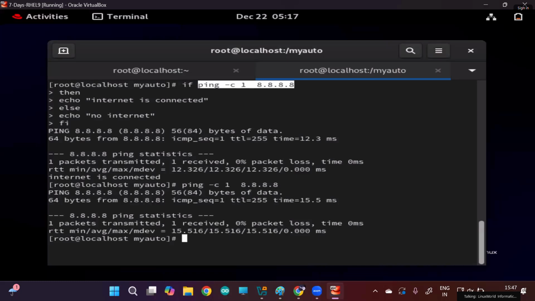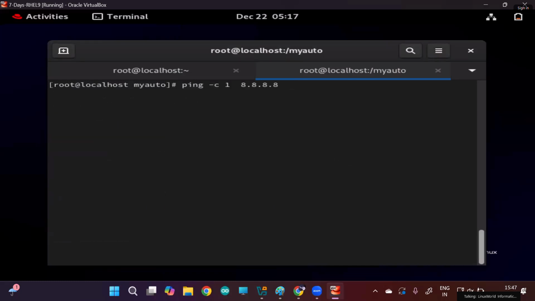Okay, so for any output you do not want to store in the hard disk, and you do not want to print on the screen either, you can redirect this output to one special device, and this device is kind of garbage. Garbage means no hard disk, no RAM. They will technically eliminate it.